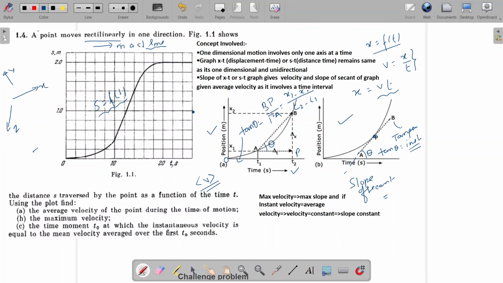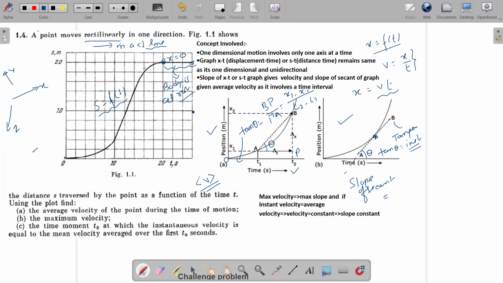So this is the time of motion. This is the entire time of motion. But here you can see from this point to this point, the position is not changing. There is no change in position. If there is no change in position, that means there is no slope. If there is no slope, that means the body is at rest. So at this point, the body is at rest. Whatever particle is moving, after coming to this 20 seconds, it is almost at rest. So the entire time of motion is nothing but 0 to 20.